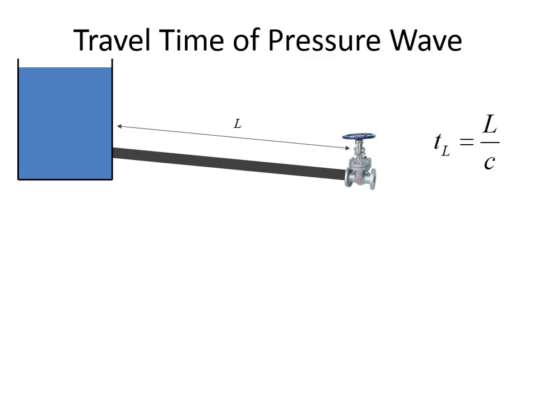So if you know the speed that the water is traveling and the length of the pipe from the valve to the reservoir, then you can calculate that critical amount of time, the time that you shouldn't close the valve quicker than. And if you've got a really long pipe, that leads to more risk, because the longer the pipe, the more slowly the valve should be closed. Because if it's a long pipe, think that the shock wave can go all the way to the reservoir and come back. You might be able to close the valve quicker than it can make that round trip.